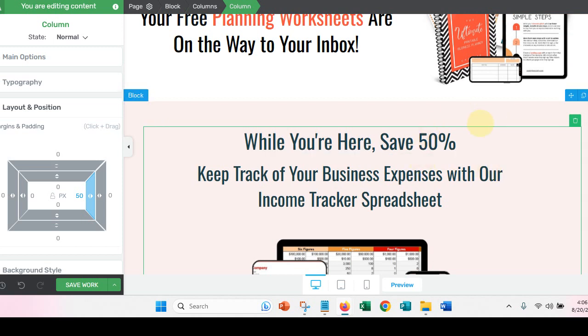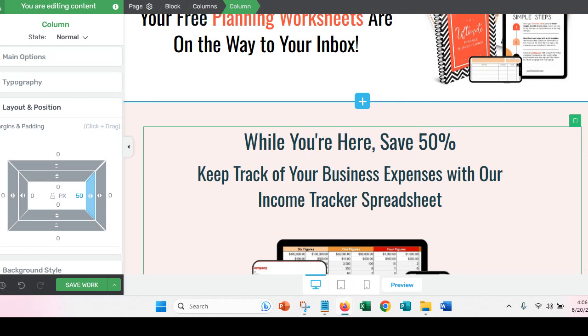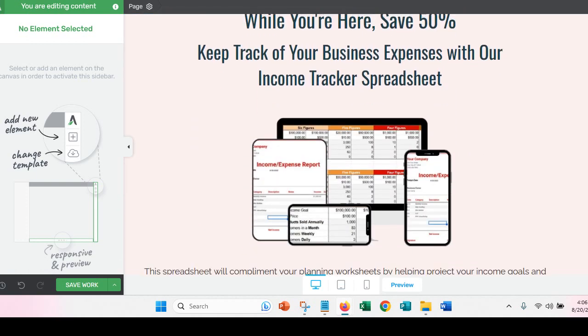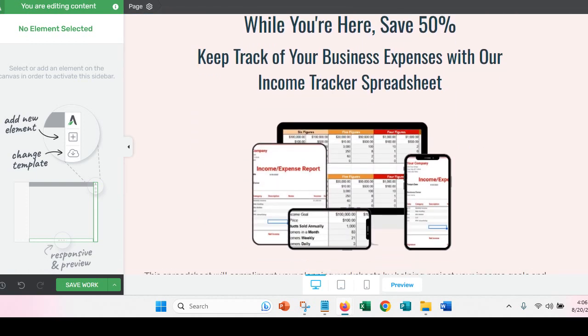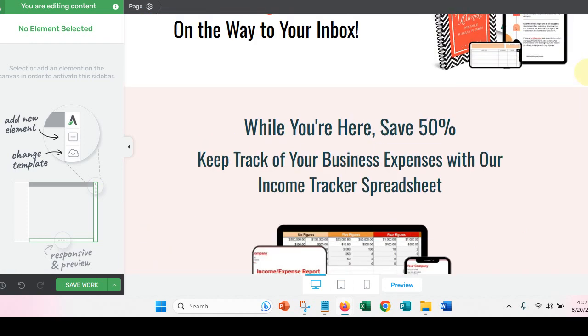So what I would recommend, and this is totally up to you, is offering this for a small fee. So this is where you can say 50%. So if someone, for example, goes to your shop and you want to sell this for maybe, I don't know, $10, 15, something like that, then you can offer this to them for signing up at half price.